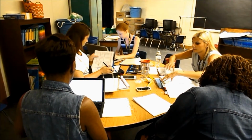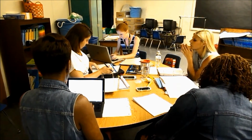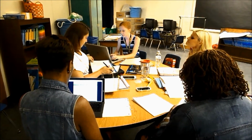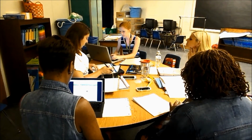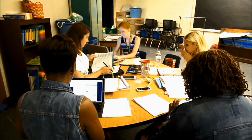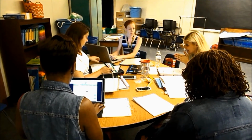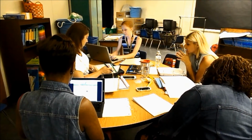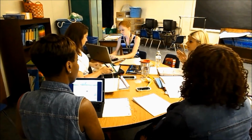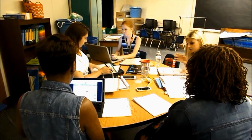For the assessment, we're going to lower the number, right? For the first problem, it's 75 beach balls. Right, yeah. We're going to change it. Are they going to actually be able to have objects and group them? Are we going to do half of the week with objects and then half of the week talk about drawing pictures and stuff like that?